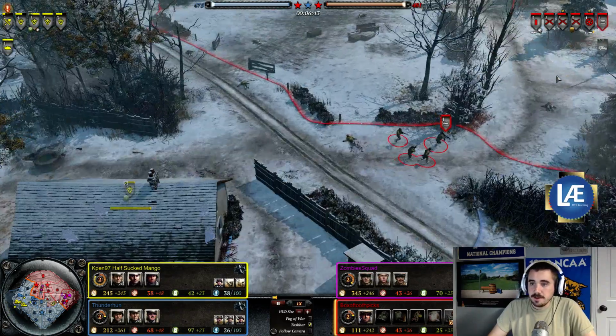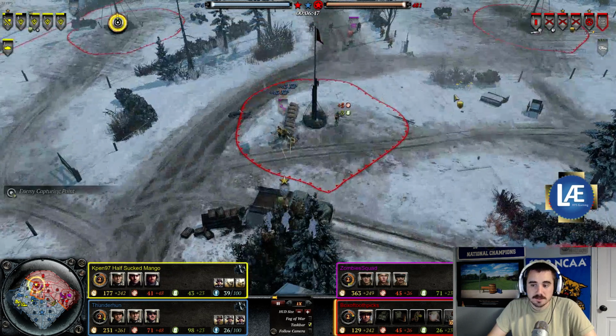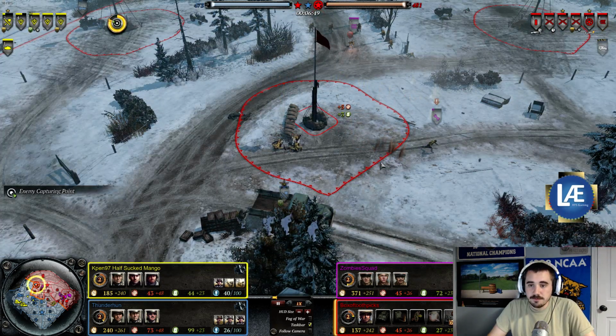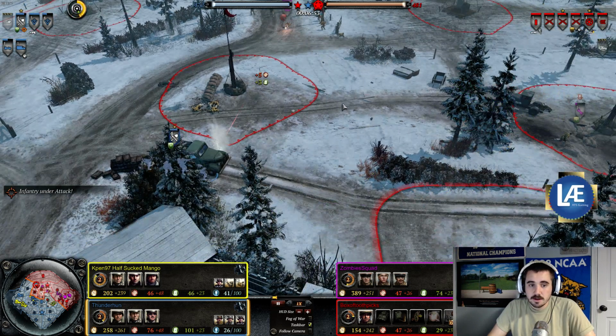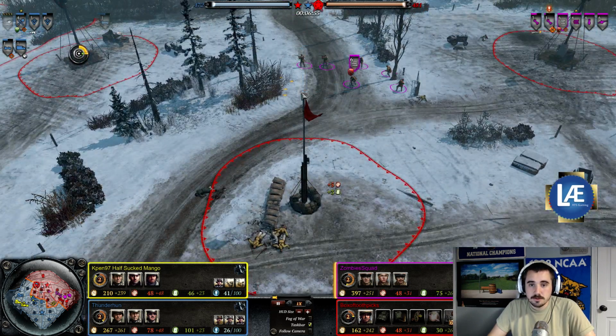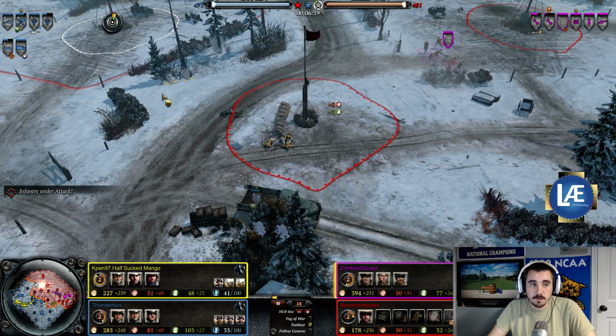We do have a lieutenant tech here, so we have the more potent M2 Brownings. Ooh, very nice hits there with the Sturm Pioneers. We'll almost get that combat engineer, but will not. You got this Maxim in negative cover, so he's very vulnerable to this Kübelwagen.